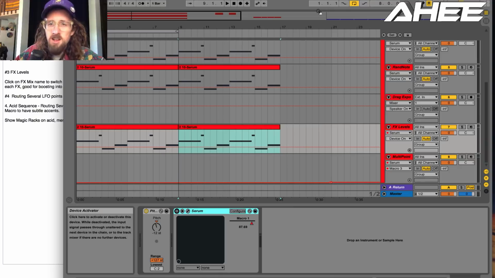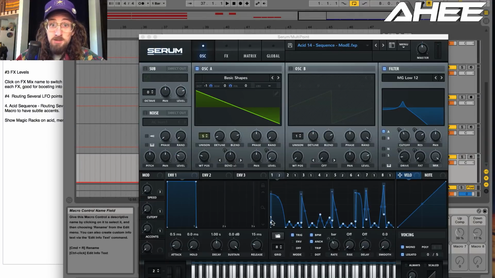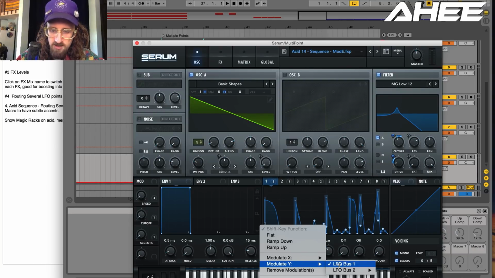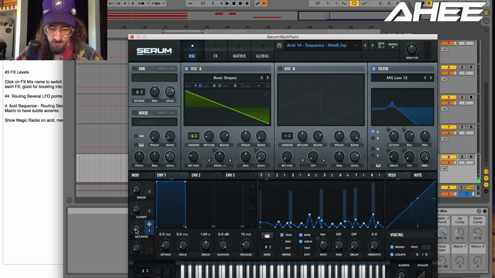Super cool, right? Now I want to show y'all one last bonus trick, and that is to select multiple modulation points with one LFO bus. This is an edit of an acid sequence that I made that is available in my acid pack on my Gumroad. What I did was put all these accents here to modulation Y and the same LFO bus. So all of these are being controlled by the same LFO bus, which is then being routed to this macro 3 right here. Let's listen to how the accents are controlled by this macro.